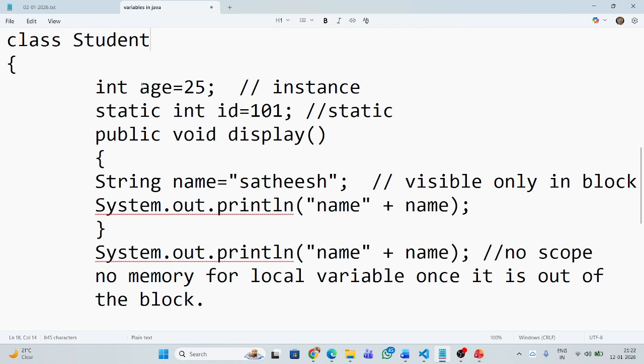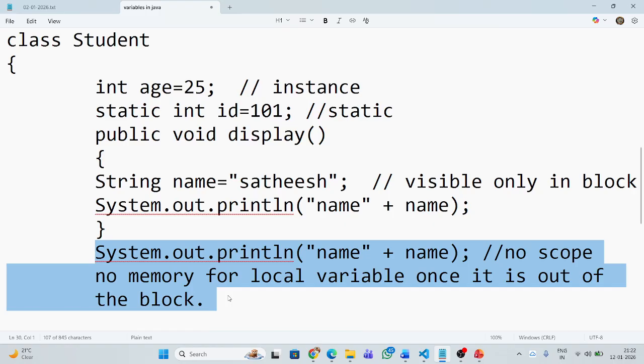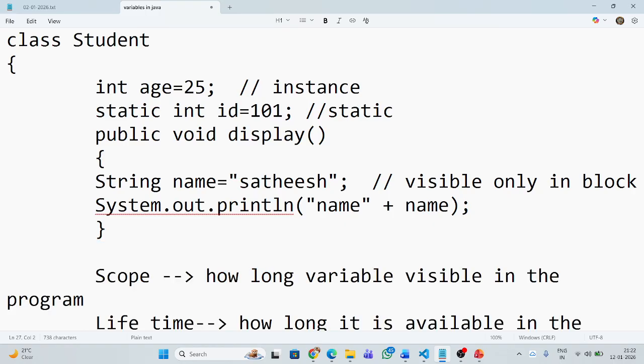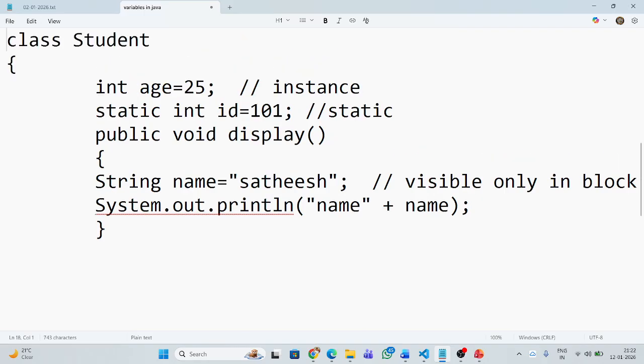I'm not using any main method here, right? So I will remove all these things. Now I will write a main method. Is there any main method? No main method.